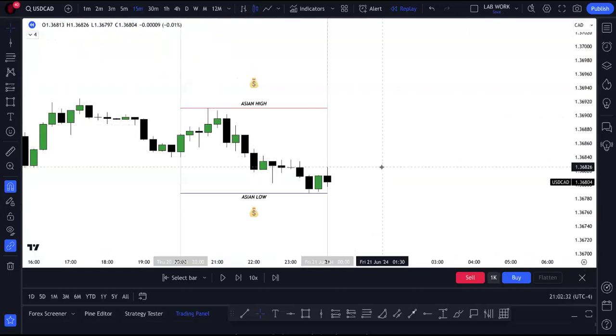Now, this is why ICT said, as the day progresses, you're going to understand where the market is most likely going to draw to. Sometimes it's too late. By the time you figure out where the market's going, you already missed all the trade opportunities, which sucks. But if you can arrive to it as it starts to progress itself, then you can utilize these highs and lows to help you. And we'll talk about how you can use it as leverage.